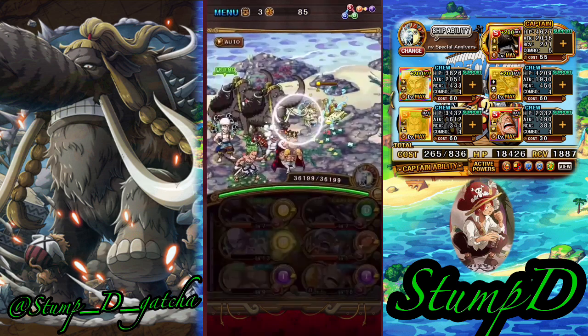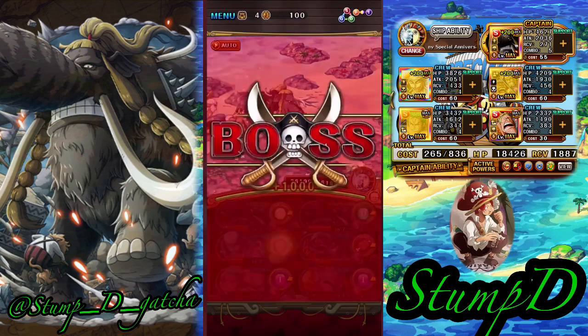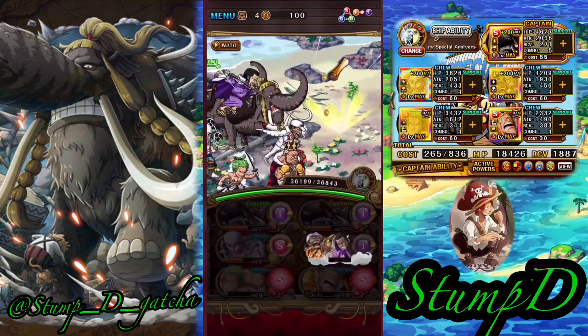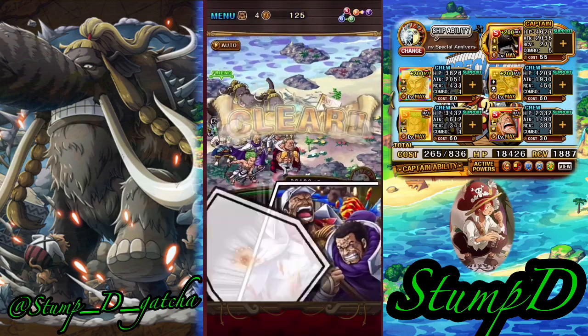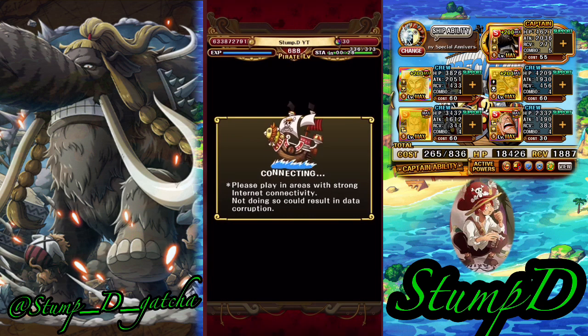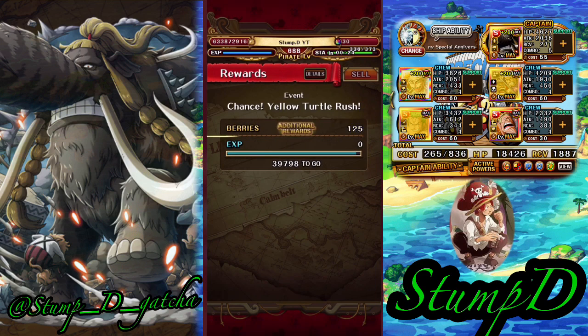Then we can use our Zoro special for the second time, and that will give us the special of Akainu and Fuji to finish off the final stage. So there you guys go. It took about 15 seconds to run, and gives you guys quite a lot of XP, like a lot. On double stamina as well, it takes 20 stamina to run.